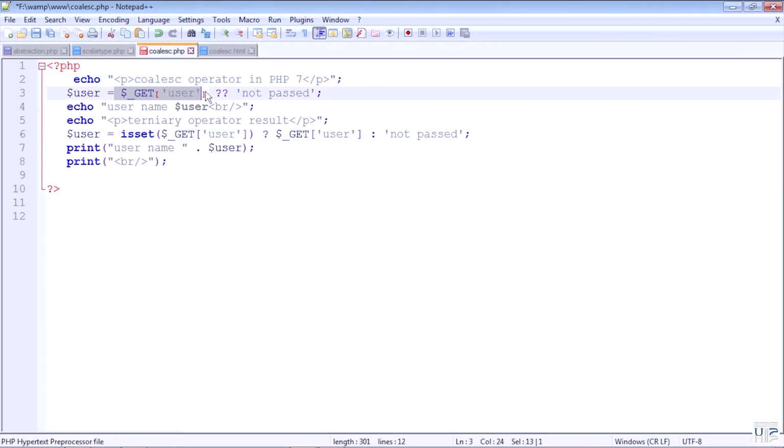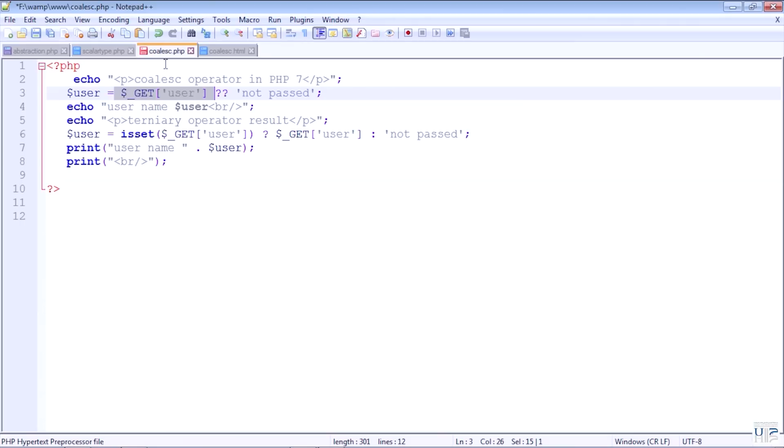So this is the variable that you want to see whether it is set before calling this script. If set, then that set variable itself will be the value of the variable called user. If not, then this string will be the value of user. If I call this script coalesce.php directly in the browser, there is no question of this script being called by a client side HTML script which may contain a form.